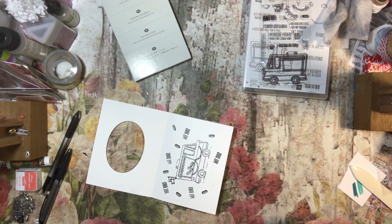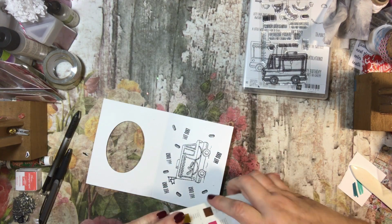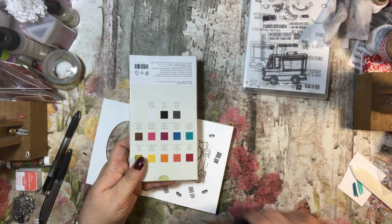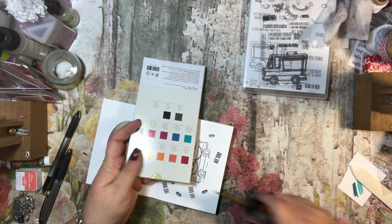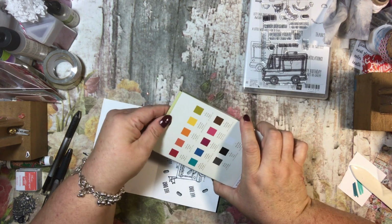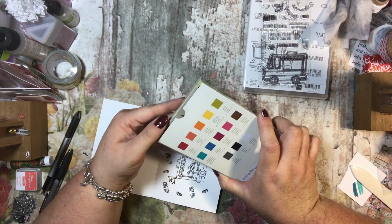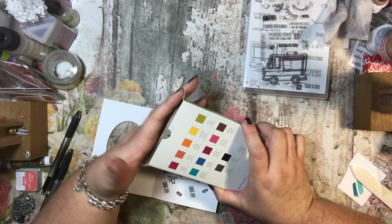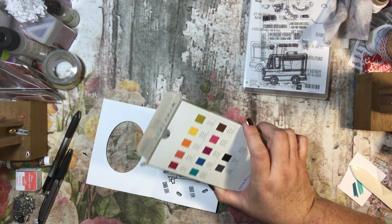So now that we've made sure that the ink is dry, I'm going to use my watercolor pencils for the first time. And here's all the colors that we have. They match our cardstock, our inks, our markers. They are Real Red, Calypso Coral, Pumpkin Pie, Delightful Dijon, Old Navy, Bermuda Bay, Pacific Point, Rich Razzleberry, Melon Mambo, Early Espresso, Basic Gray, Basic Black, and Whisper White. So that's pretty cool.